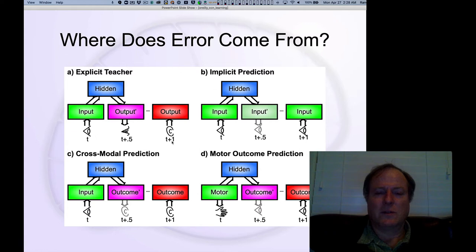This diagram shows the simplest case, the explicit teacher. You might see something and then produce some output. So you think, oh, that looks like a pear. And then you hear, no, that's actually an apple. There's a difference between what I heard. Somebody corrected me that an explicit teacher provides this contrasting input, the target signal, that ends up being the plus phase. And I can now correct what I label that item in the future.